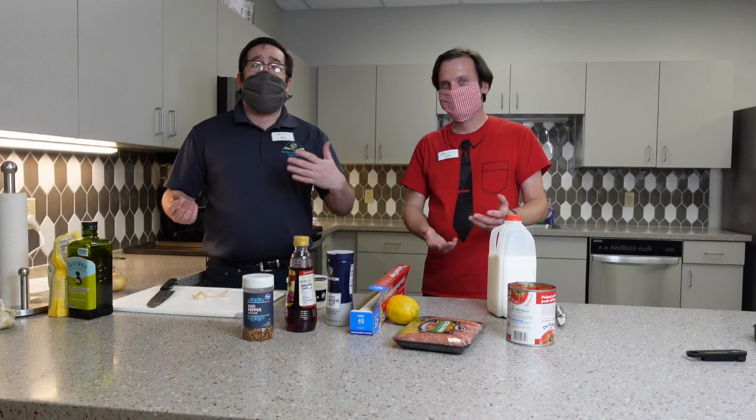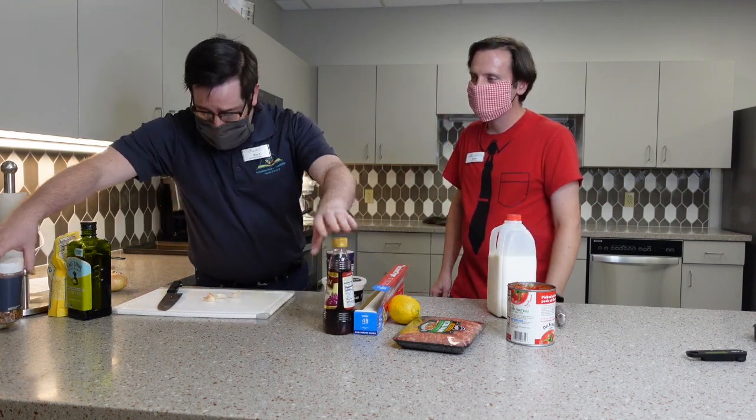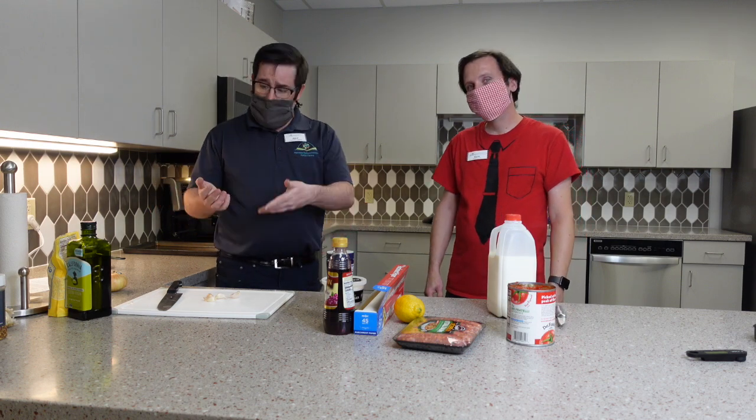We're going to start off by getting some of the ingredients for our red sauce ready to go. On my cutting board here, I've got 5 cloves of garlic, and that's what's going to go into our sauce. The recipe that's been posted calls for 3, but because of the size of the cloves that I've got here, I decided 5 was probably what we would do.